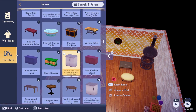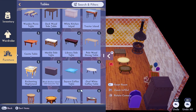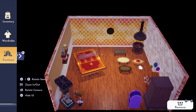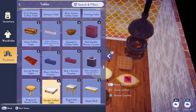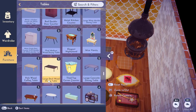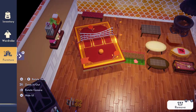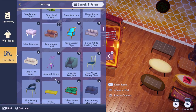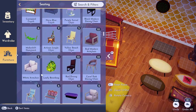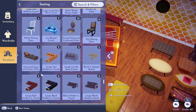So I knew I wanted a fireplace corner. I knew I wanted at least one board game in here, but I did not want to make this a duplicate of the games room that I have already created. So I made sure to really limit that. And then I wanted to play with some other objects that I don't put in places that often. So some of those coffee tables I picked out were kind of the fact that they looked different. I knew I hadn't used them before, and the colors.